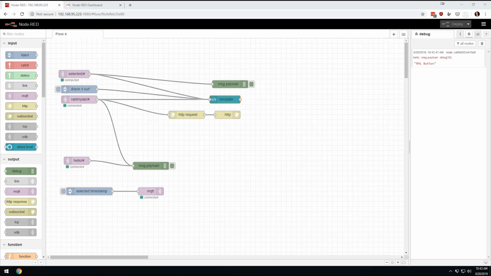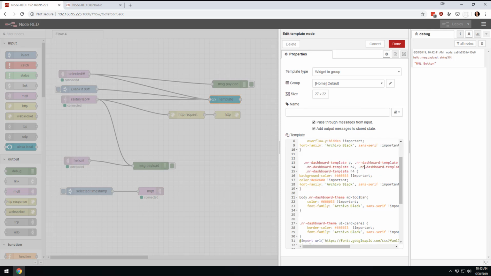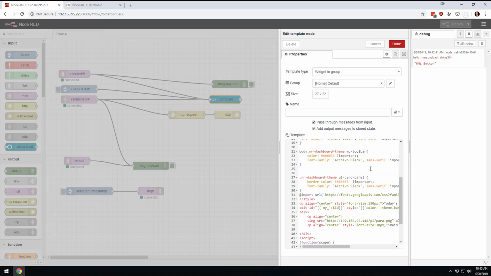So just to bring it all home, basically I made a few little modifications. I've made a place over here where I can see when the button is plugged in. You'll see it publishes that hello topic and tells me that the Raid My Lab button has been plugged in. This is just a little testing down here. But basically I've come in here to this template node, and I am not a graphic designer by any stretch of the imagination, but Node-RED was a little difficult for me to override some of these things.